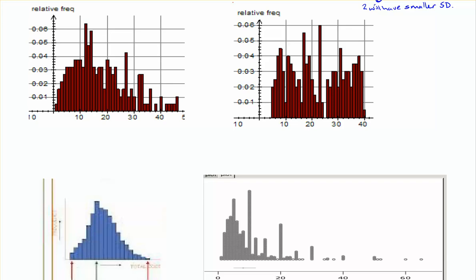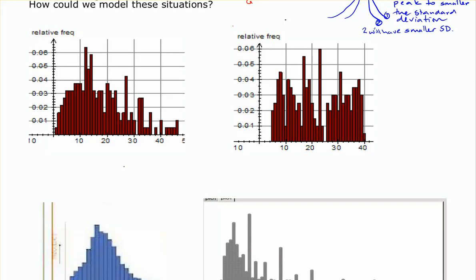So here again we're going to be looking at trying to pick a model for these relatively not beautiful looking graphs or distributions of data. Sometimes we've got to think about just what might fit best here, and there's not necessarily a right or wrong. It is just a matter of trying to pick what you think best given the situation, and there might be more than one option that you could use. But we could think about things like Poisson, normal, uniform, triangular, things like that.